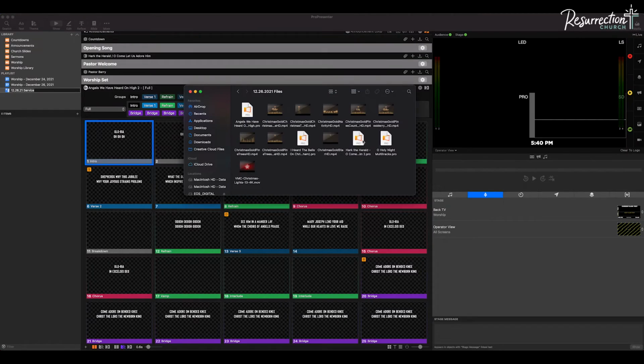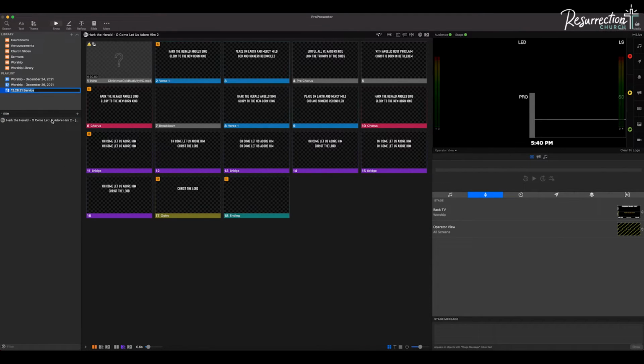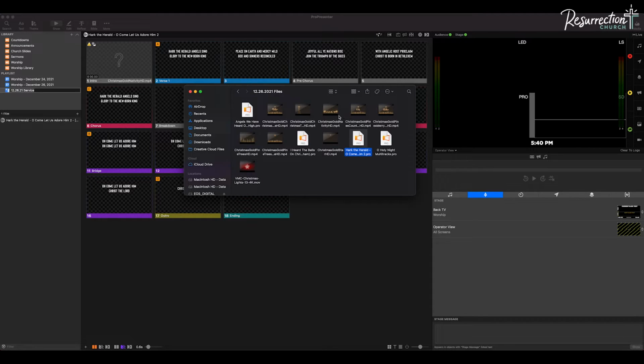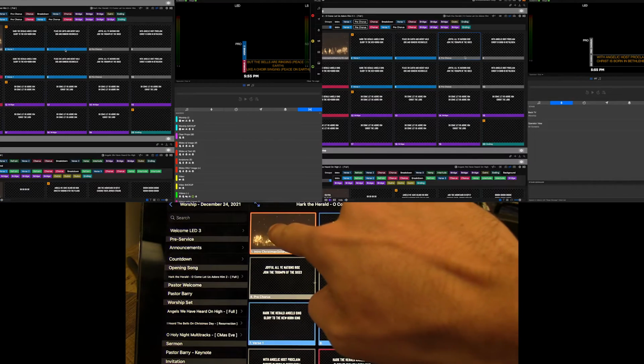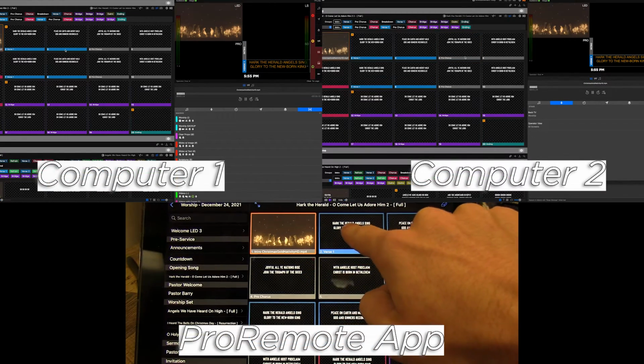If you are not using Planning Center, you will build your service from the folder we created earlier. Drag in each .pro file in the correct order and attach any media necessary from the same folder and you'll be good to go. Just remember, make sure everything is in the exact same order. Now that everything is set up on each device, we can click through the slides and you'll see that each device changes the slides accordingly.